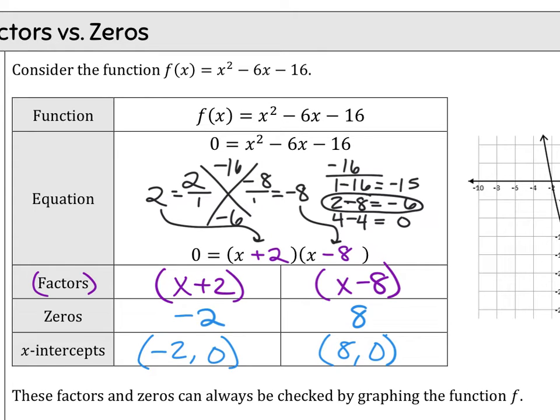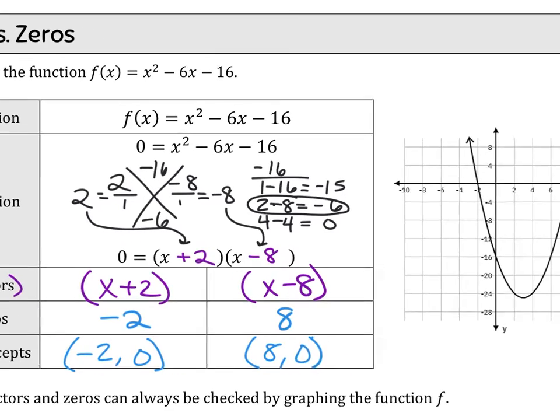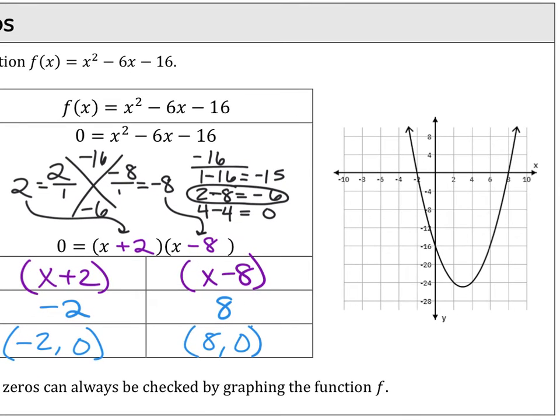My friends, this little graph right here next to all that work is the graph of f of x. What do you notice about the zeros of this function? Touching the x-intercept. At specifically what values? Negative 2 and 8. I did not need to do all the work that I printed on your paper, because I can look at a graph of it and find the solutions, which means I know the factors.